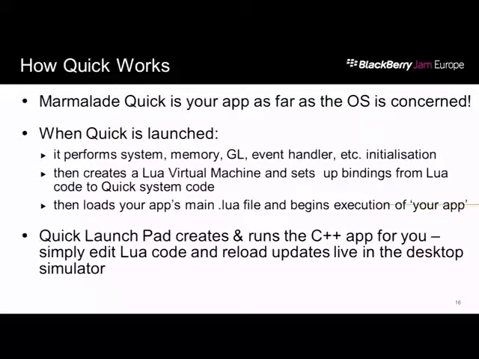We've done a lot of improvement on that as well over our release phase. So you'll see if you play with the beta, certain things will slow down horribly. When released, they won't. And then the launchpad basically just runs the C++ app and calls through to the normal deploy tool underneath for you. One thing in the launchpad, there is a deploy tool button. So basically, we support iPhone, Android, Playbook, and BlackBerry 10 directly in the launchpad. But if you want to deploy to like desktop or a TV or something, or you want to play with options that aren't in Quick, you can just click the deploy tool button and it powers up the normal deploy tool and you can just work like a standard Marmalade app.